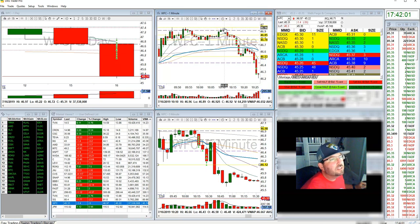It got to 46.96. When I stress what I've called my wedge pattern, or what's actually a triangle pattern, one thing I stress with all of these is that it needs to be to the penny. And this is why. The difference between it having momentum to go to the top side and it failing can sometimes be only a penny. I didn't get my third touch to the penny here, so it failed. I got punished for it.